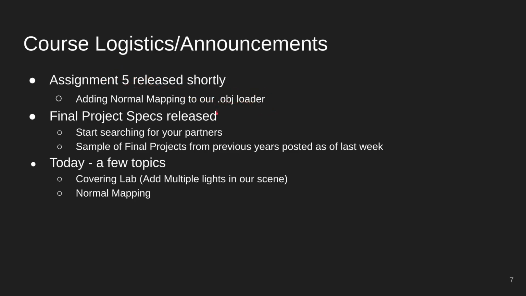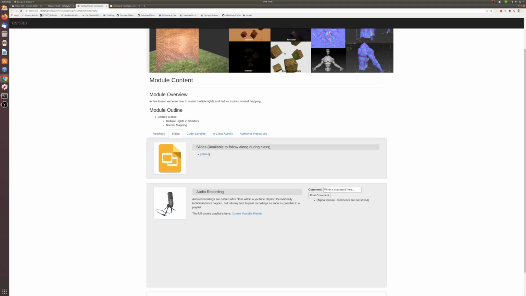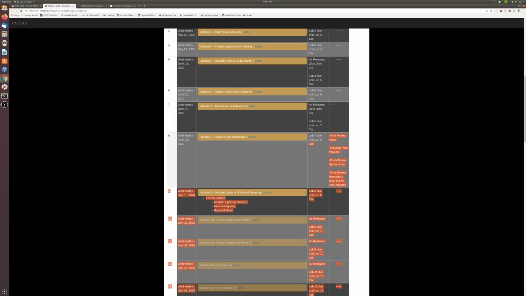but just know there'll be two different versions of assignment 5 released. The final project specs were also released, just to show you where those are on the website here. On module 8, I can change the color of the font here, but again, we went through these last lecture, but do take some time to look through those, decide what you'd like to work on, and then ultimately create your final project repository.